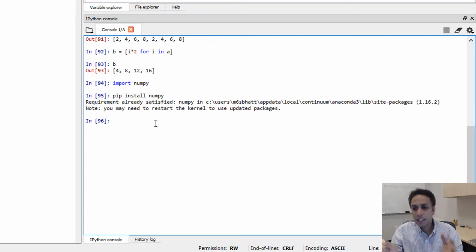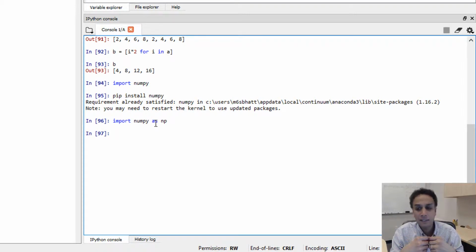But now, why do we import NumPy? So let's do this one more time. Import numpy, because now it's a bit difficult to type numpy dot something every time. So we can import NumPy with an abbreviation. We can say import numpy as np, for example. What that means is now I don't have to type numpy, I just need to type np.